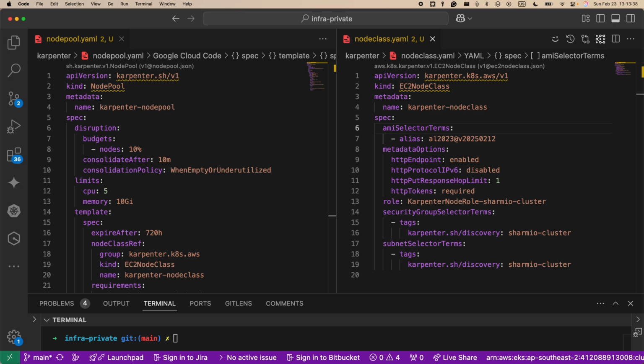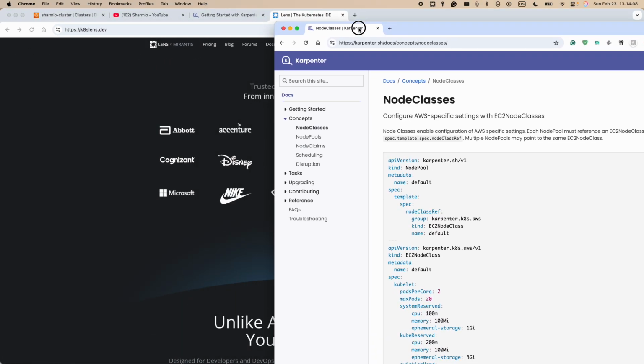And a node class by itself does nothing unless, once we create it, we point it to the node pool. Because in the node pool you're going to have multiple different types of nodes to be used, but the type of AMI or the selector for the AMI family, the subnet, and if you want to use a specific instance profile role, all that information goes here.